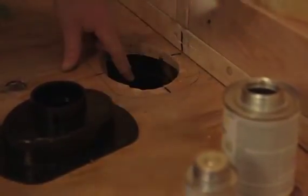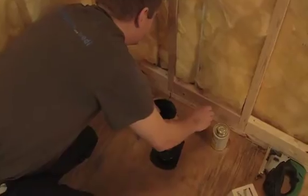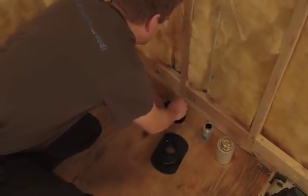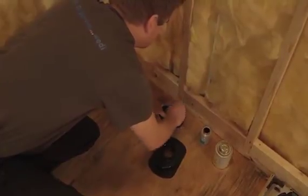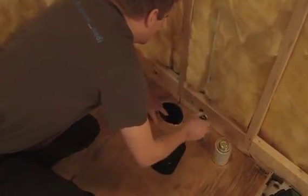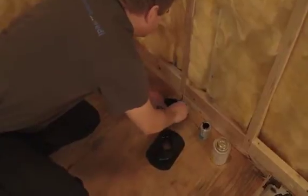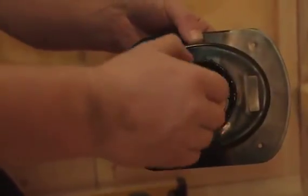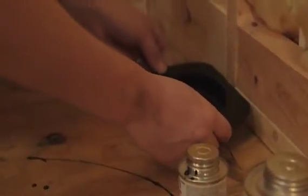The WEDI drain box comes with a template so you can mark the recessed hole for the drain trap and cut a tight-fitting oval hole in the subfloor using a jigsaw or reciprocating saw. The WEDI drain trap and floor pipe are primed and ABS cement glue is applied. Make sure the floor pipe is cut 1 1/4 inches below the subfloor surface. Now connect the trap to the floor pipe and compress so the cement glue can bond.